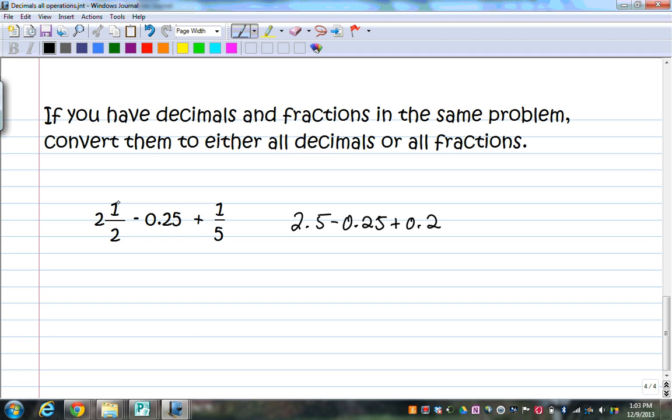If I took this first mixed number and made it improper by doing 2 times 2, 2 times 2 plus this 1, I would get 5 over 2. Then what I would do is take the top number, put it in the house, and divide this out. 2 goes into 5 two times. There's one left over. I'm going to add a decimal, add a 0, 0 goes down, 2 goes into 10, 5 times, and 2 and 1 half is the same thing as 2.5. That's where I got that number from.